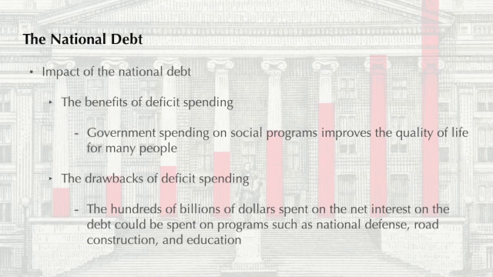Is the U.S. economy helped or hindered by the national debt? Some economists argue that the benefits achieved from deficit spending and the resulting rise in the national debt exceed the cost. They note that government spending on social programs improves the quality of life for many people. Other economists argue that the short-term and long-term economic costs of the debt are severe. For example, in 1995, the federal government paid more than $232 billion in interest on the national debt. These economists argue that annual deficits in the national debt should be reduced so that money used for interest payments could be spent on programs such as national defense, road construction, and education.